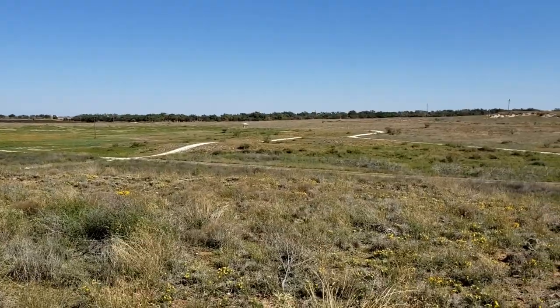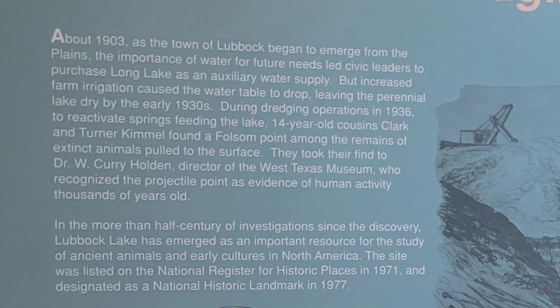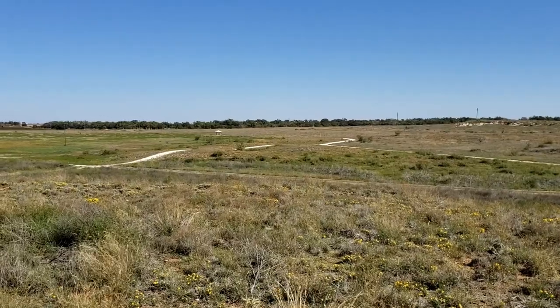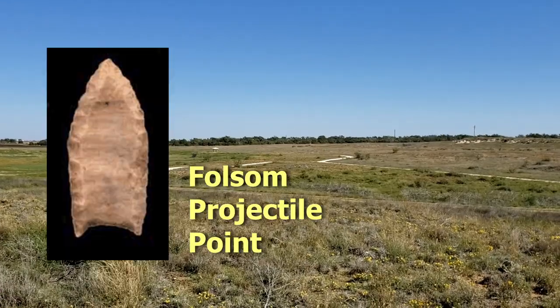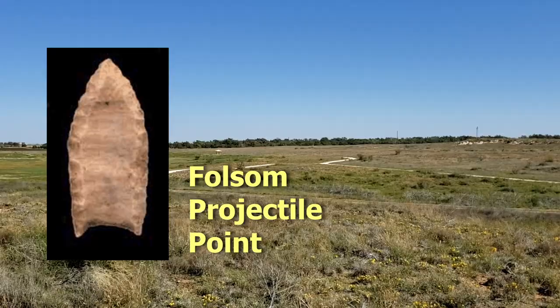We're pretty sure this is where the lake once was. We found out that around 1900, the lake was used for irrigating the farms. By the early 1930s, the lake had gone dry. A few years later, they were trying to dredge it up so they could find the spring. Two teenage boys found the first fossil — it was a fossum arrowhead. Pretty cool.